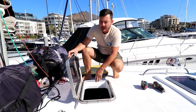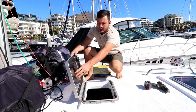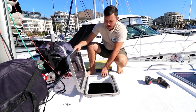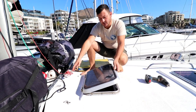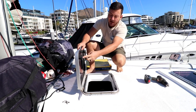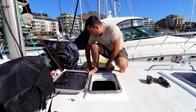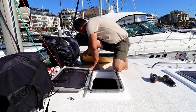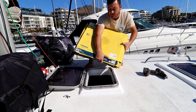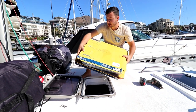So we've had this hatch on for a while, and it does leak. The one handle is broken. The seal's a little old and really, really hard. And the glass is completely crazed over. So I could take the glass out. I could replace the seal and the handle. But by the time I'm done with that, I'm probably at the price of what we got a new Vitus hatch for, and if you chat to Vitus, they give you a good price.